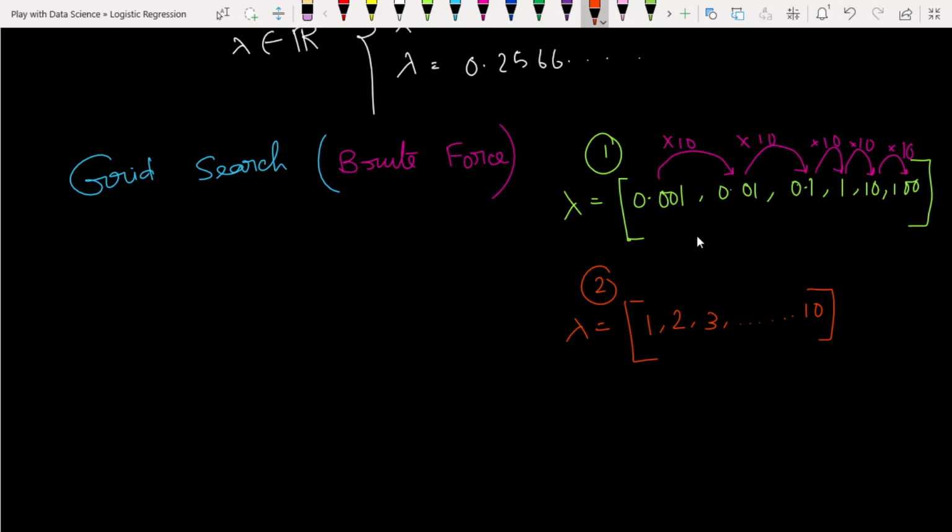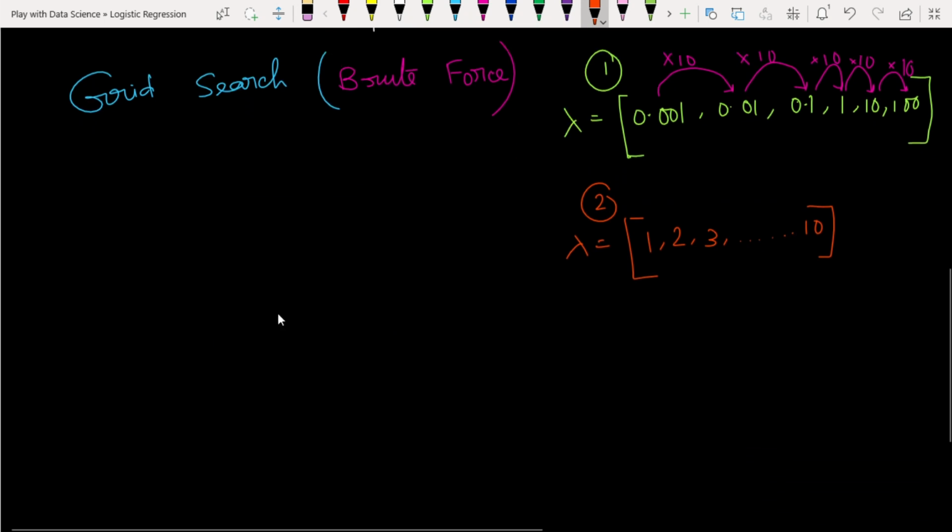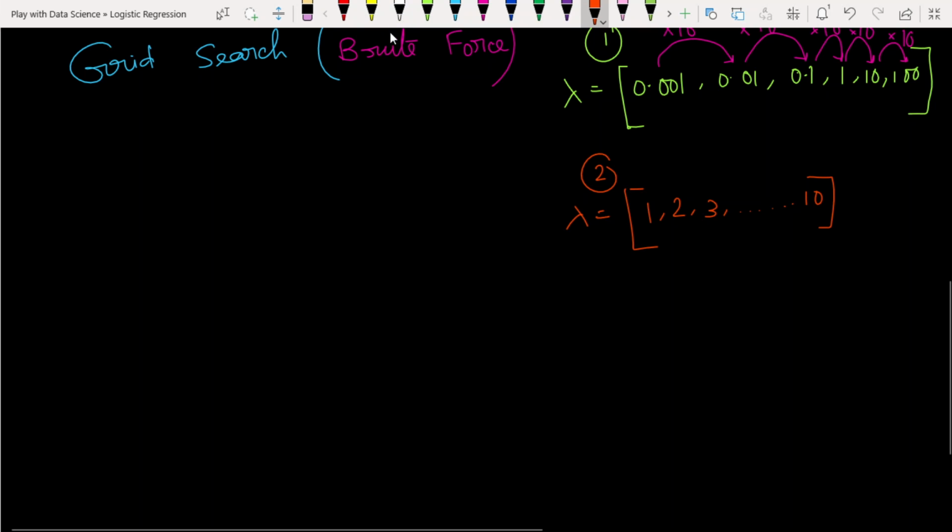So easily we can visualize how. If we choose these values, suppose 1, 2, 3, 4, then we cannot understand where the lambda minimizes. So I suggest you please choose the lambda value over a large interval. Okay. So if we choose the value over a large interval, then suppose anyone chooses this lambda value.